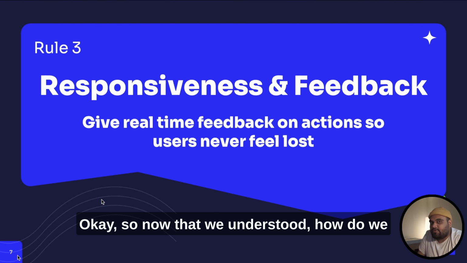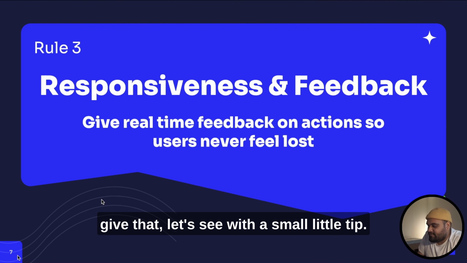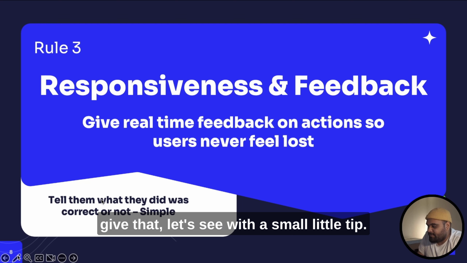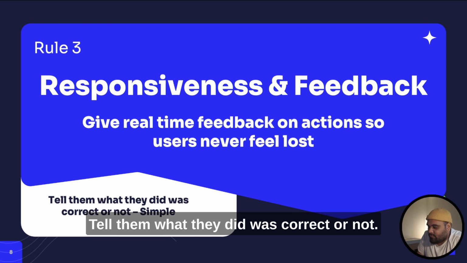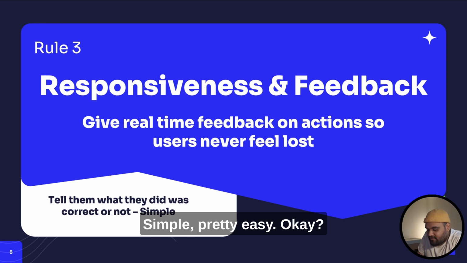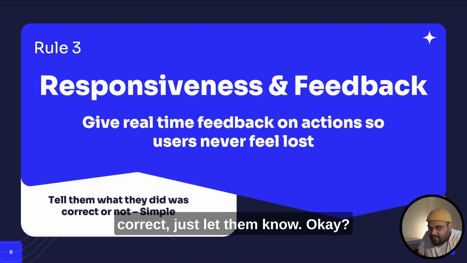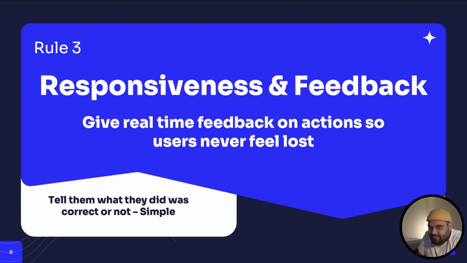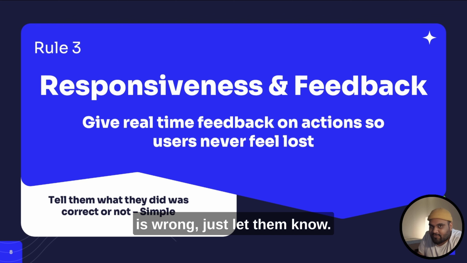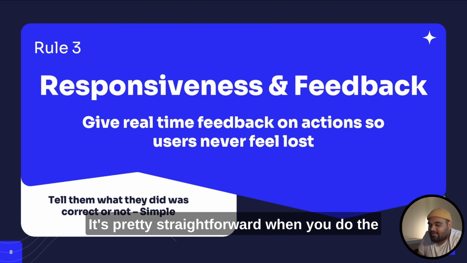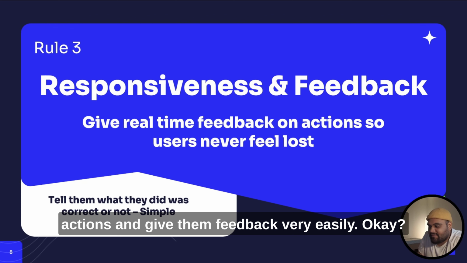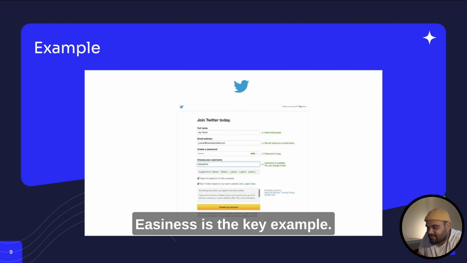Okay, so now that we understood that, let's see a small tip. Tell them what they did was correct or not. Simple, pretty easy. If they did something which was correct, just let them know. If they have done something which is wrong, just let them know. It's pretty straightforward when you do the actions and give them feedback, very easily. Easiness is the key.